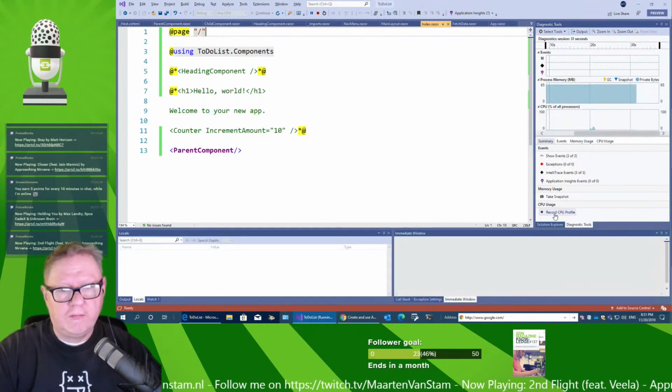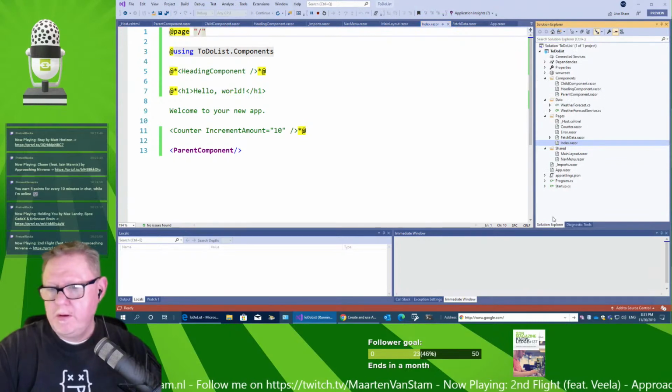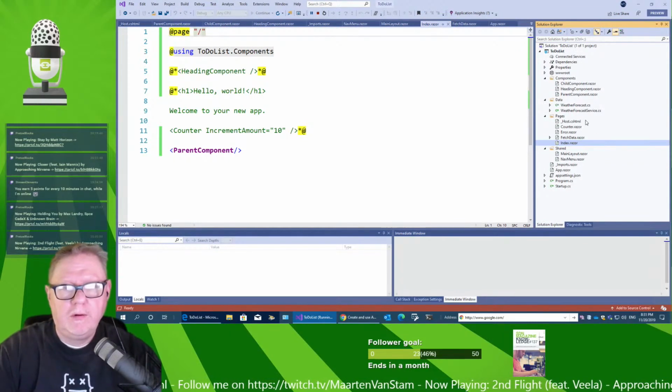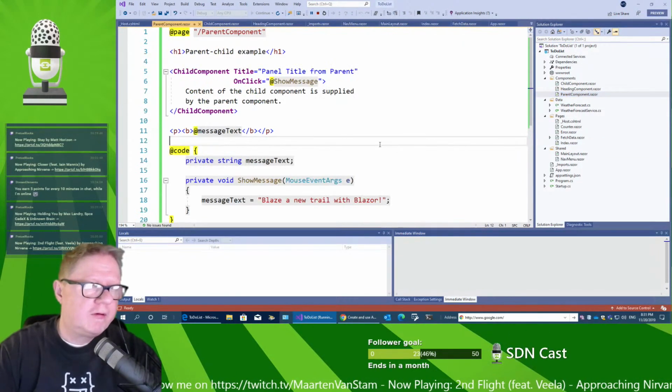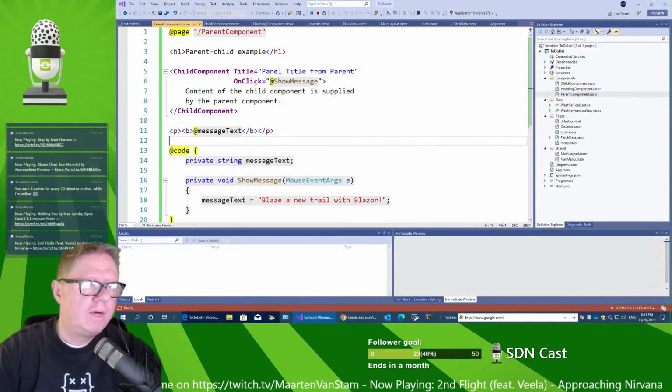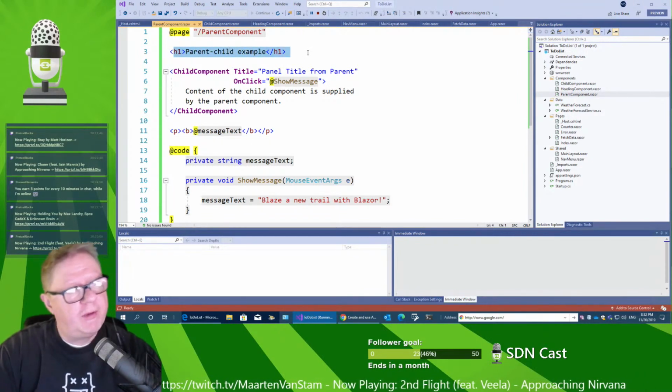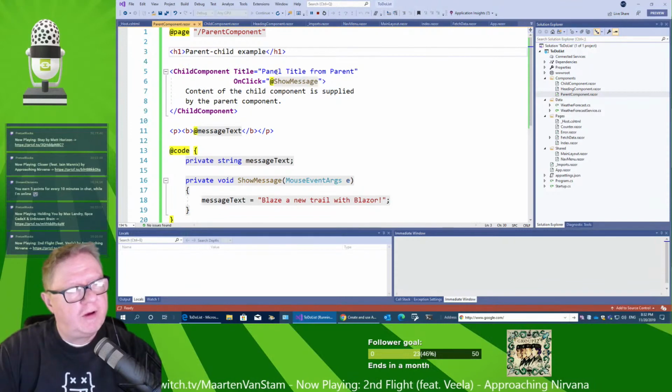Where is the code? Parent component. It's nothing more than a parent-child example. Passing in a title, panel title from the parent.